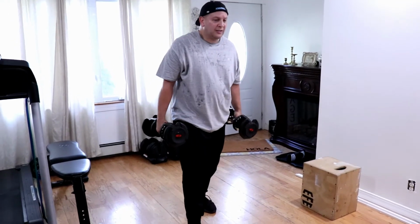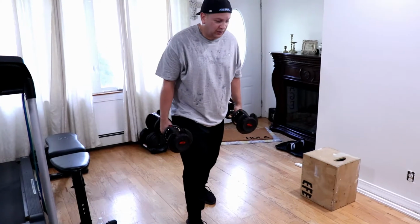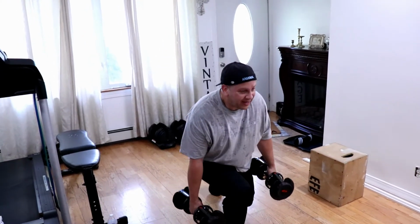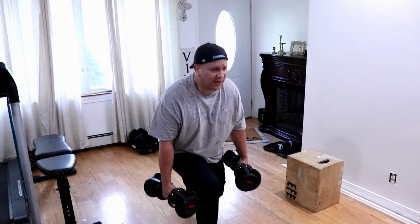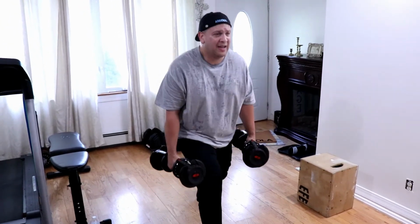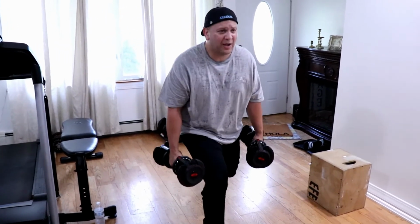All right, set number 2. Again, 10, 5, and 2 with partials and negatives, if you want to put all the numbers together. Here we go. Split squat down. 1, 2, 3, 4, 5, 6, 7, 8, 9. One more. 10. Let's get those partials halfway and then up.